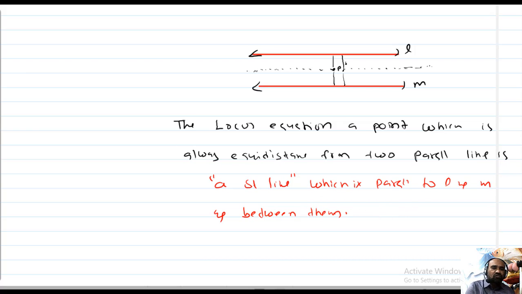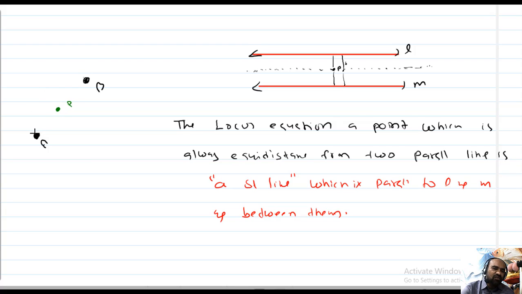Okay. So one more example, an interesting example. Two fixed points are given on a plane. Two fixed points. Now we want to find the locus of a point which is equidistant from A and B. That should be the same distance from A and B. Already this concept is completed for us. So the locus of a point which is equidistant from two fixed points. One of the points is this, one of the points is this. So that this distance is equal to this distance.